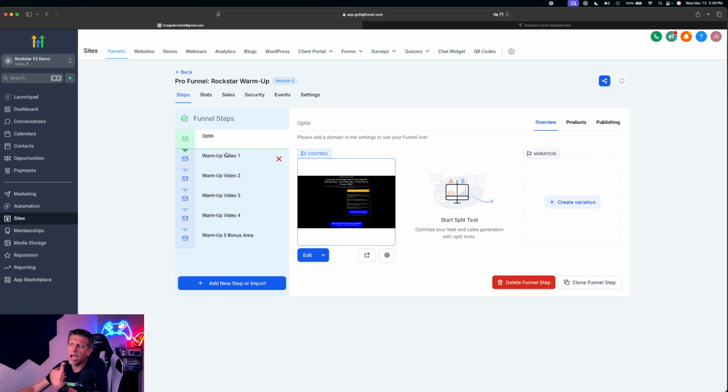Now, I wouldn't necessarily recommend using this funnel with paid ads. And the reason why is very simple. Paid ads cost money, and we have nothing to liquidate on, okay? So if you're running Facebook ads to an opt-in and they go through all this stuff, well, great, but how do we make money? We're only losing money then. We have to have an offer, okay?